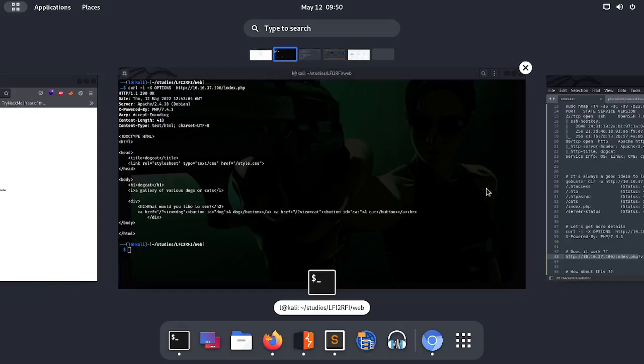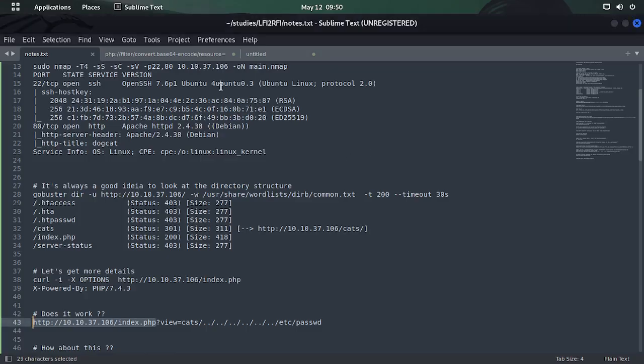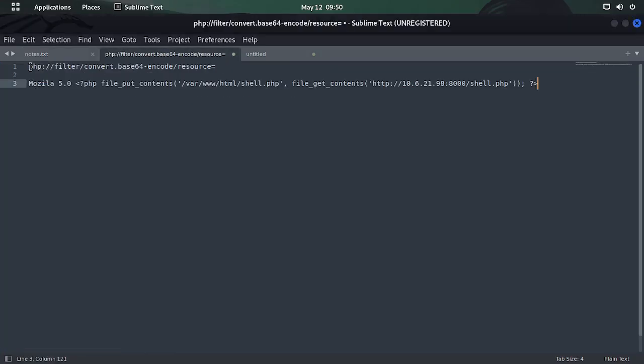So let's see. I have a note on that. I do not remember, I do not memorize things. I have notes everywhere. I'm going to use PHP, and for the rest we're going to use this filter. I'm trying to convert to base64. The encoding is not really a hash, it's more like an encoding. It's possible to reverse it, so it's not a hash. And then you pass the resource, the resource we want to access, in this case being DAX.